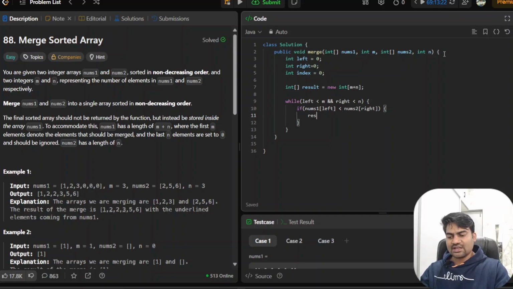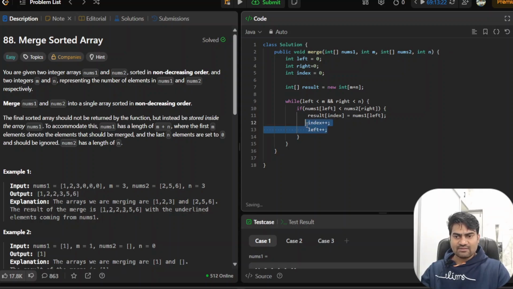So we will say result of index equal to nums1 of left. After that we will have to increment our index and also the left pointer.